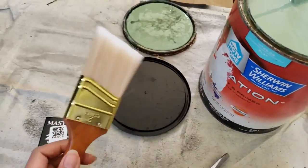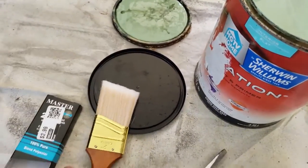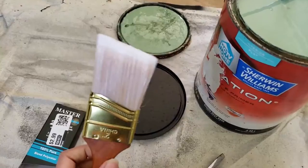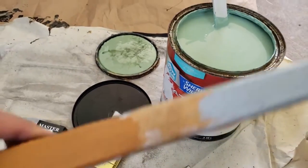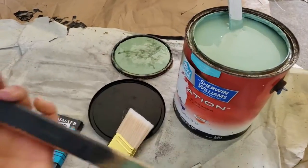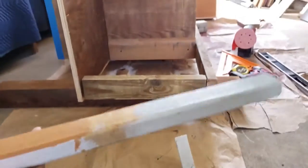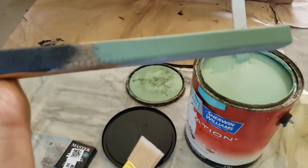Oh, also this paintbrush, I got it from Dirt Cheap. It says $2.99, but really it was like a dollar something. So check out Dirt Cheap. And I would suggest painting samples of the color onto a similar piece of wood, like your overall project, to see how it turns out.